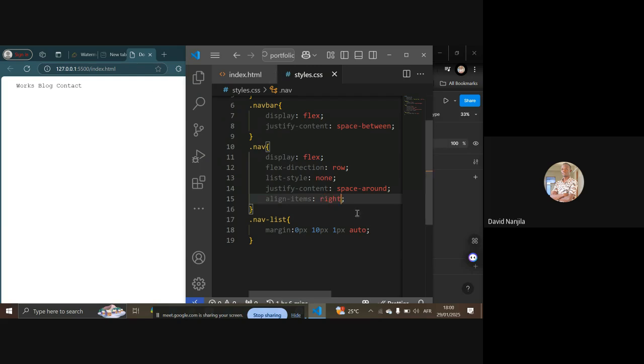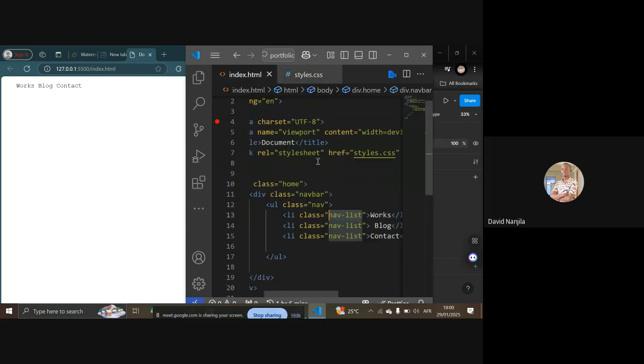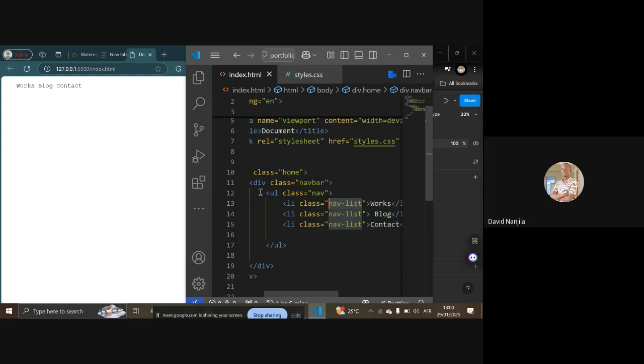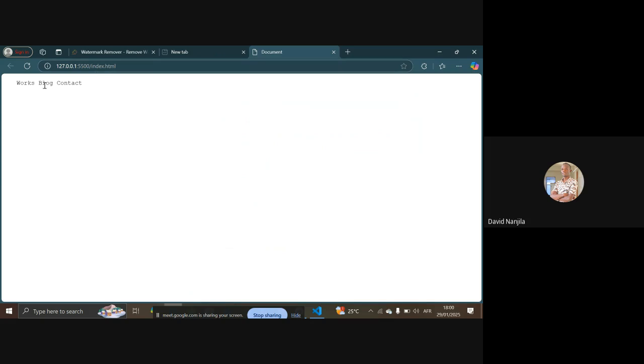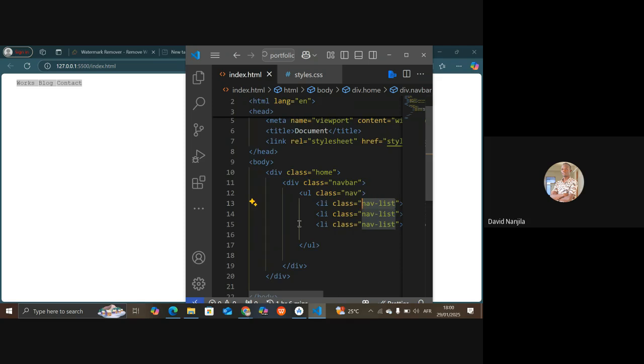Okay, this did not work. Let's go back and check here. So we have this. Let's see if we maximize it, what will we get? So we still have this aligned this side. Let's see how we'll move it to our right.